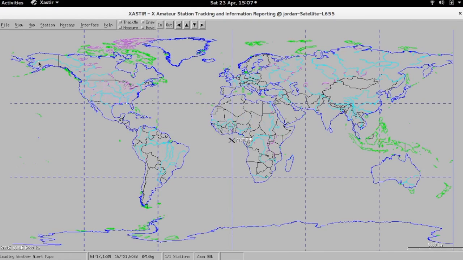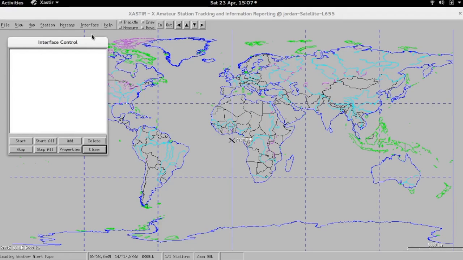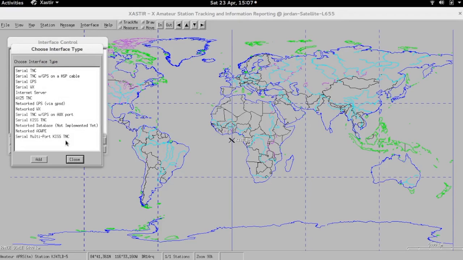Okay. So related to Direwolf, we go to interface control, and we want to add one. And we have two available to us right now, right? Because we have our serial KISS TNC, as well as our other port, our AX25 port that we were using before.